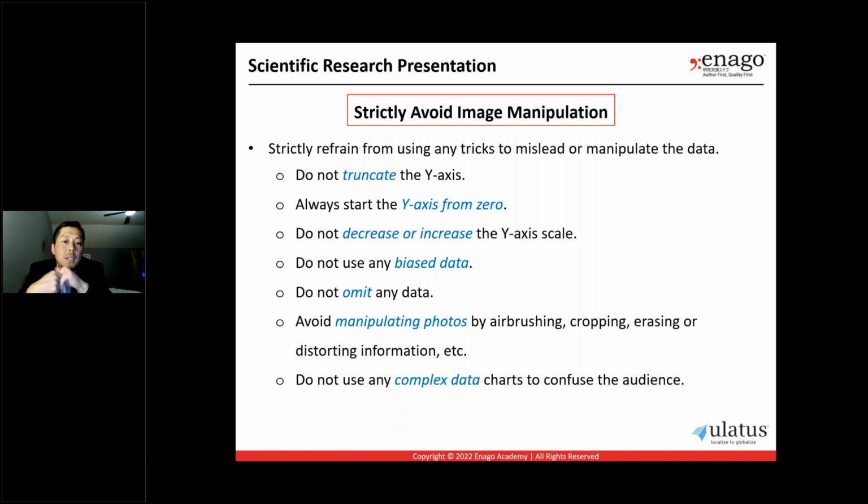Truncate the y-axis: always start from the zero on the y-axis. Do not mess with scales. Do not use biased data. Do not omit any data. And we'll talk about images later, but never manipulate photos. That's important too. Do not use complex data charts to confuse the audience, right? Your goal is not to confuse, it is to clarify data, to tell people what's important and be very concise about it.